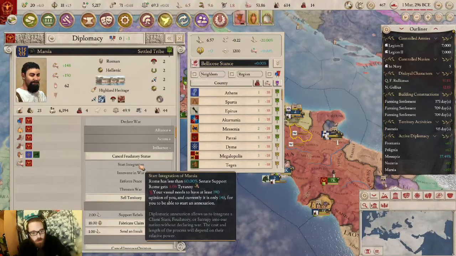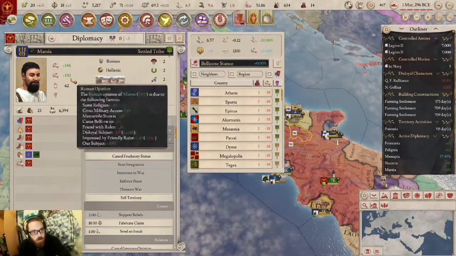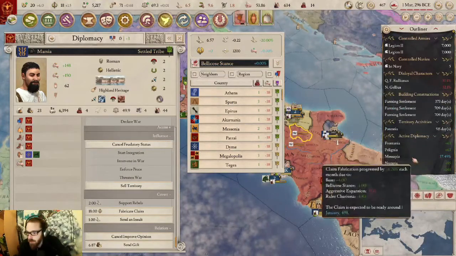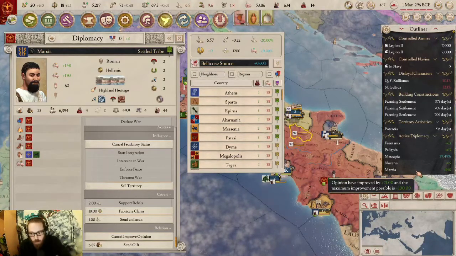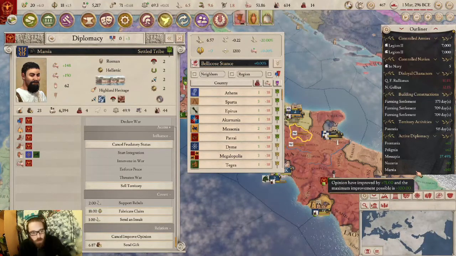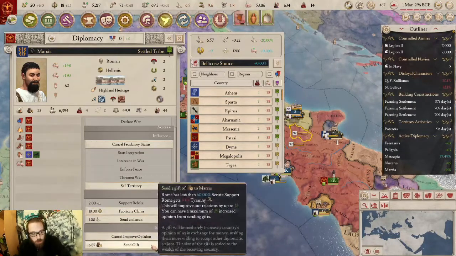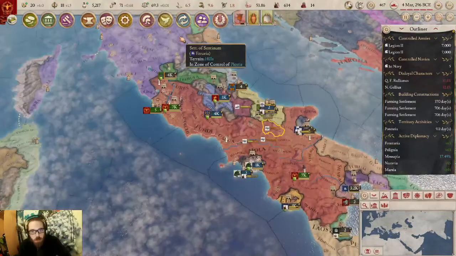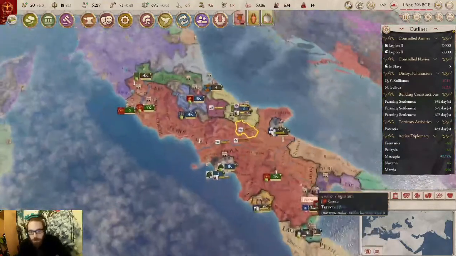Let's see. Starting integration would necessitate 190 opinion. Let's check. Marcia, I've improved by plus 71. The maximum is 100, so we won't get there just yet. But we might send them a gift at the end of the improved relation and try to gobble them up.